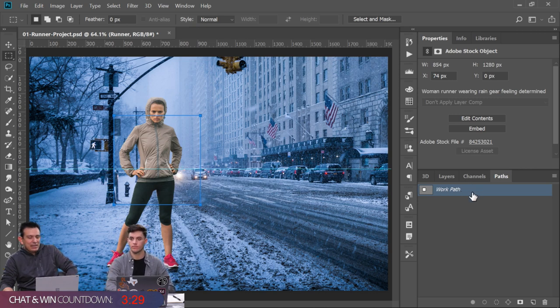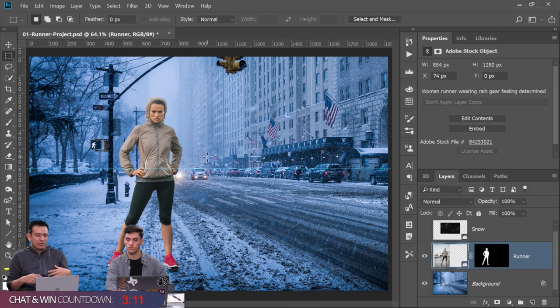For a more complicated work path, like for her, I probably would do the method I showed where I would trace it, just because sometimes I found that I spent a lot of time deleting unnecessary paths. One thing I didn't mention that I should mention now is that when you are using a work path, you want to try to use the least amount of path as possible. I spent a lot of time just deleting them, so I felt that it didn't save me much time. But it's certainly an option for something simple like a building, something that doesn't have too many curves.